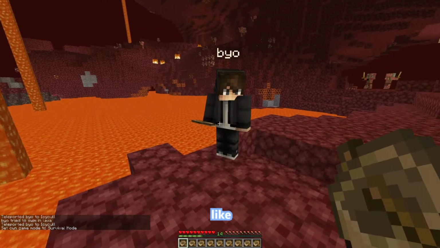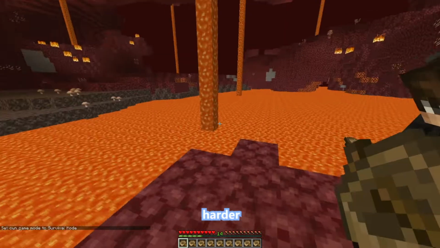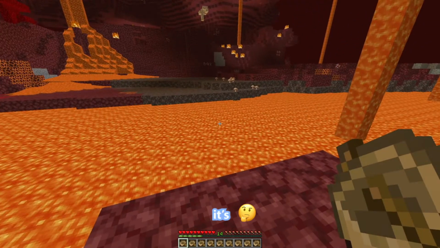Okay, basically, you have to actually switch between the boats, but not with the number keys, because that makes it harder. If you switch with the scrolling, yeah, then it's easier.